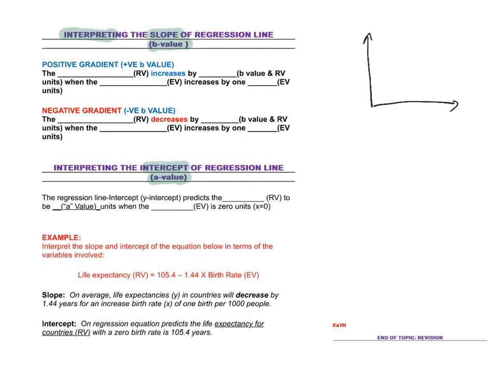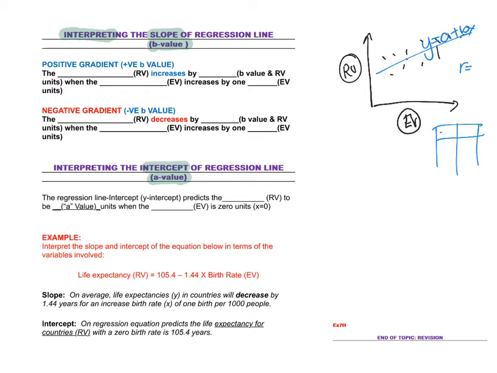So if we remember back to everything that's been going on, we have bivariate data, which is both numerical pieces of data, and we put the explanatory on the X and the response on the Y. Okay, we then got a scatter plot, and we may have said the strength of the scatter plot using the R. Then we got the line, which was following this Y equals A plus BX. So we know how to do that on the calculator because we typed the two lists in. So we'd have the EV and RV and then we get all the stats on it and we get the R value. We can also get the R squared value and stuff like that.